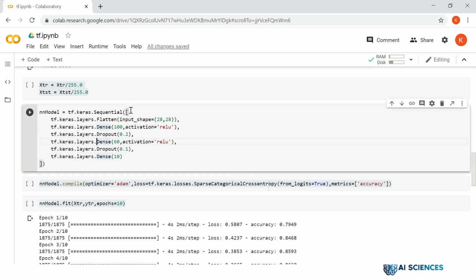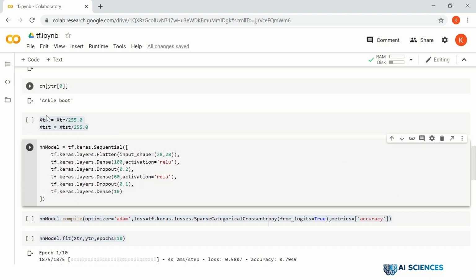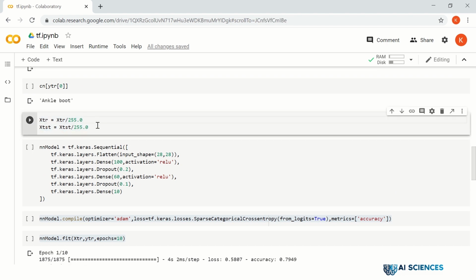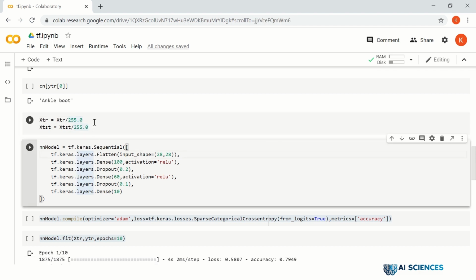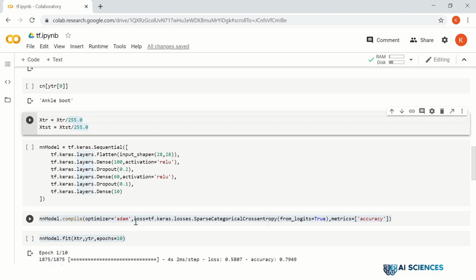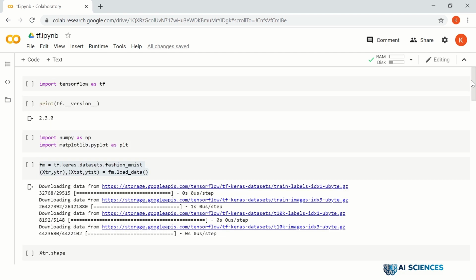In this particular video, deploying a convolutional neural network, we have to change this particular cell mostly. We have to add some convolutional layers on top of these, or maybe change the structure of this. And also we have to define the shape of our training data as well as test data into a form that the convolutional neural network can accept. So mostly these are the two cells that we will be changing, with a little bit of change in the rest of the things. Everything else will stay the same. So let's convert this notebook to a convolutional neural network notebook.